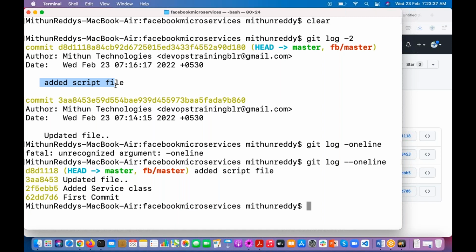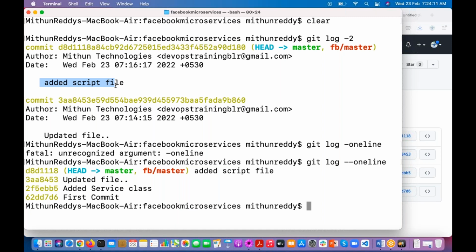In one of the interviews they asked this question: what is the command to display all the commit IDs in your local repository? Git log command. After answering this, the interviewer asked, so git log command, what is the information it is going to display? It is going to display the commit ID, author name, email ID, date, and commit message.